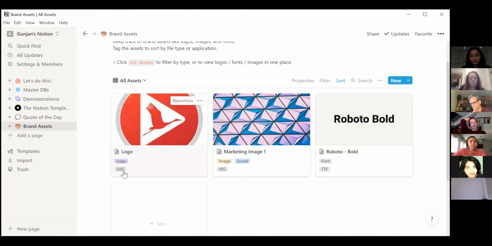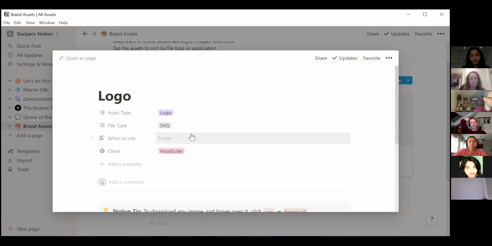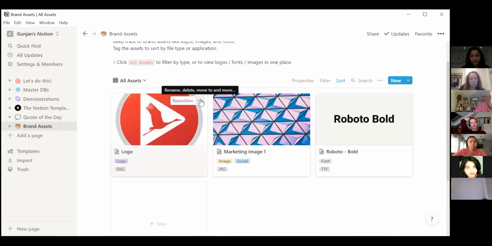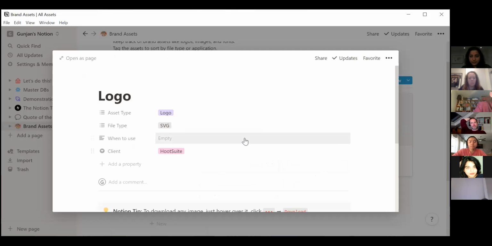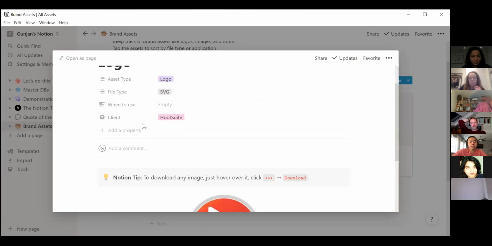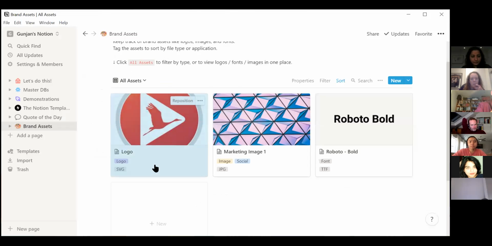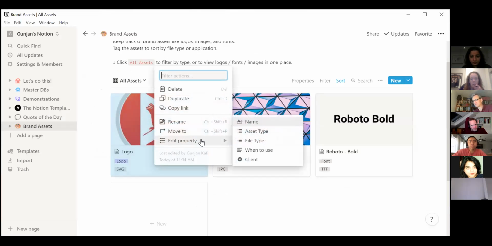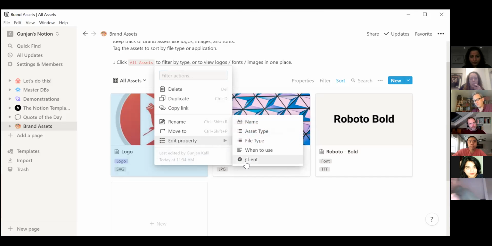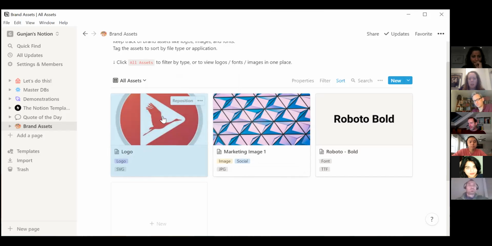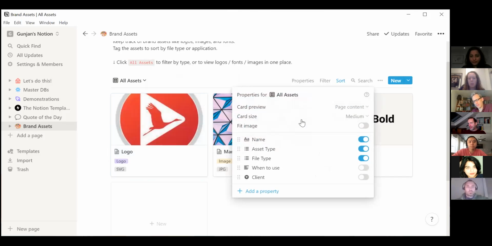You can add more properties. So for example, now it does not tell me which client it is. So I can add that property here. One moment. It should show this property. Oh, you see just above the middle image, it says properties, and then I think you have to, oh yeah, sorry, that's right. Show it. So you can switch on and off the properties.